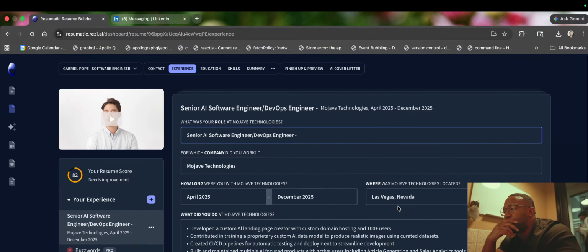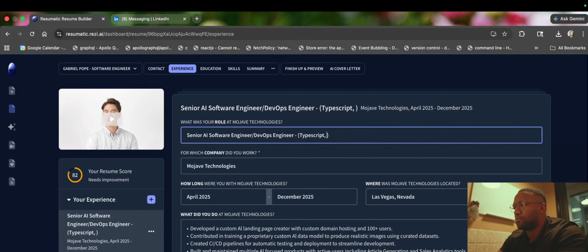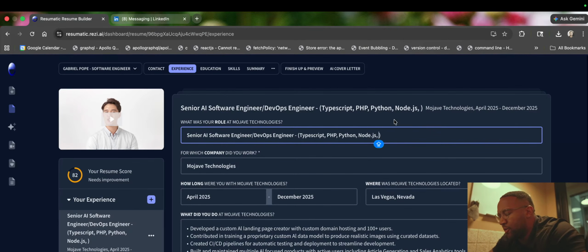Here's what we will do. What were the primary languages that you used? TypeScript, JavaScript, PHP, Python. I can also put Node.js. You use Laravel, right? I use Laravel, yeah, for all of our projects. Did you do React or Angular? Yeah, we did. Not really too much Angular, literally just one project. But pretty much every project I was using React or Laravel.